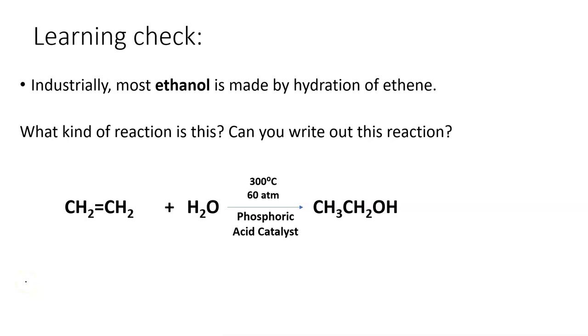We can also get the reverse reaction to occur. So if we have an alkene, like we ended up with in the last reaction, and we have water, we can heat that up, increase the pressure to 60 atmospheres, and add a phosphoric acid catalyst. We can actually hydrate that bond. Basically what we're doing is adding an OH to one side and an H to the other, and that will provide our hydration product.